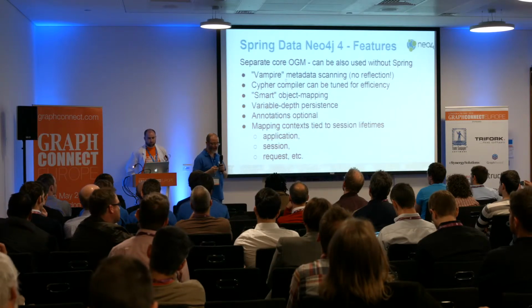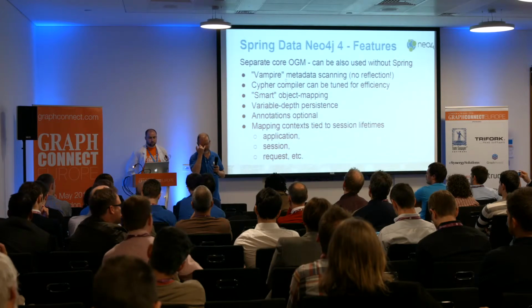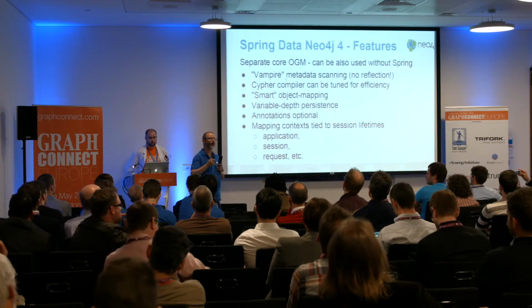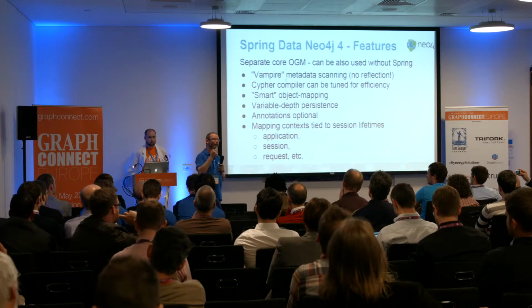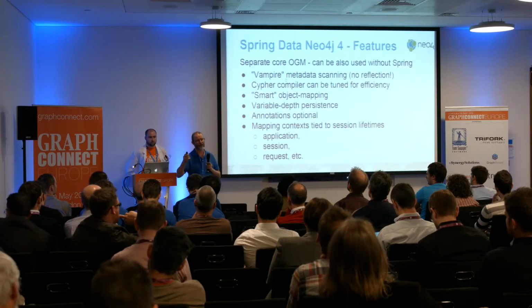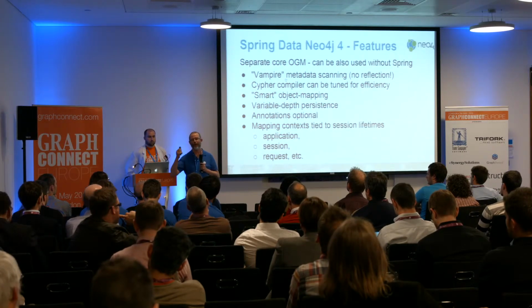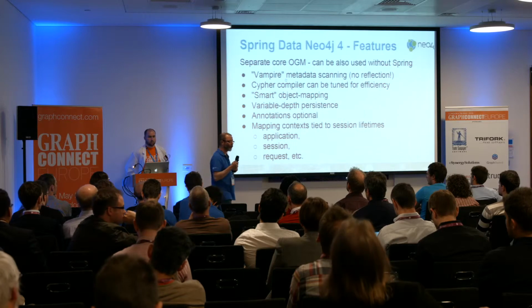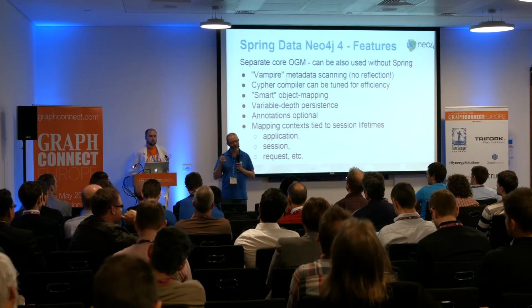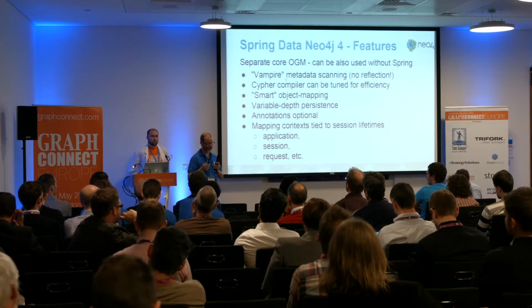We've also got something called smart object mapping. Smart object mapping really is a means of ensuring that we send only the Cypher that will make a change to the database that needs to be made. We don't want to send out lots and lots of different things down to Neo4j over Cypher, where you already have got the data in exactly the same format. And the reason why that's important is because we actually have variable depth persistence.